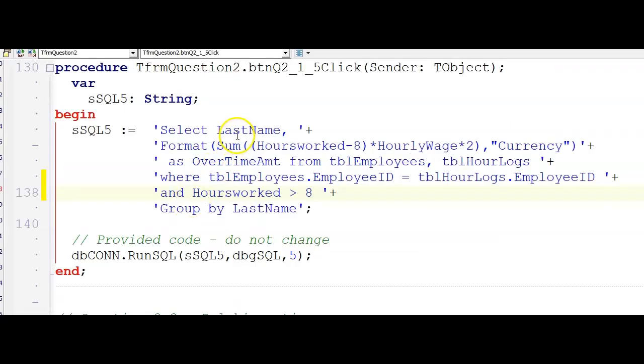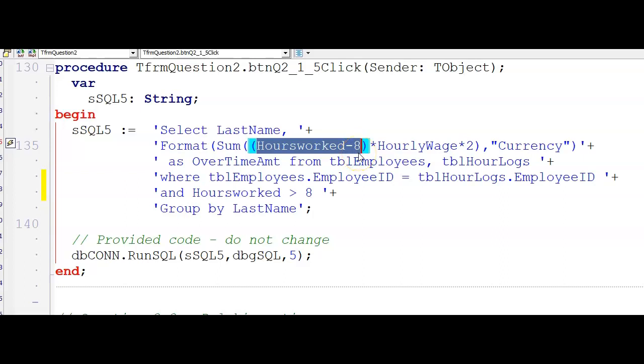We had to display the last name and then we had to calculate the overtime hours. Now remember the question said anything over 8 hours was overtime hours. So I'm taking my field called hours worked, that was in TBL hour logs, and I'm deducting from that 8 hours.